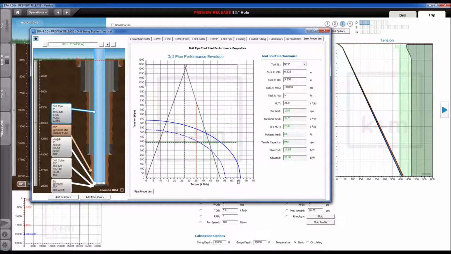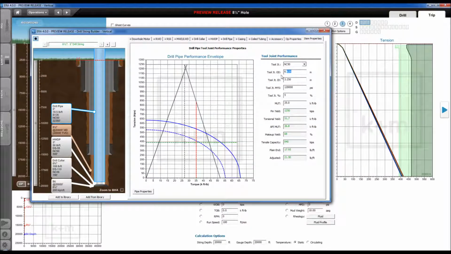The only other thing that we need to point out is this vertical gray line on the right-hand side, which represents the box yield limit, the yield of the box. And in this case, this is a pin weak connection. The pin has less torsional capacity than the box. Now, if I was to change the dimensions of the pipe, it could result in a box weak connection.